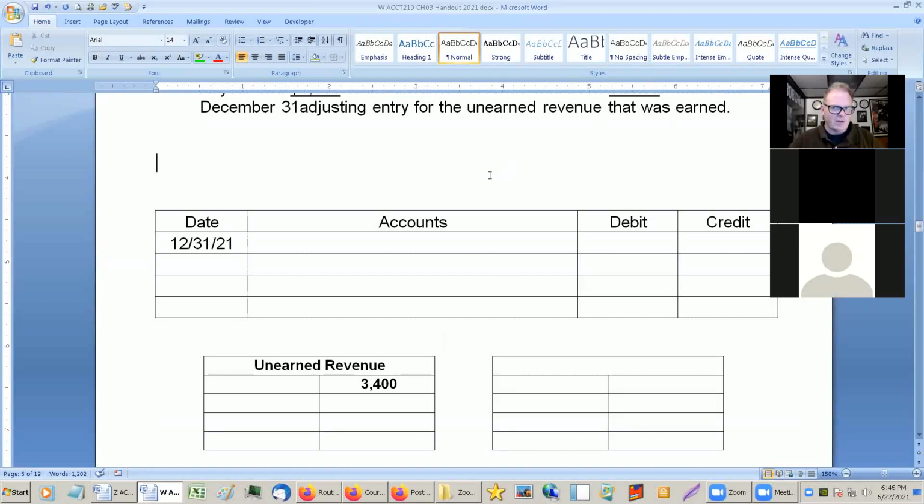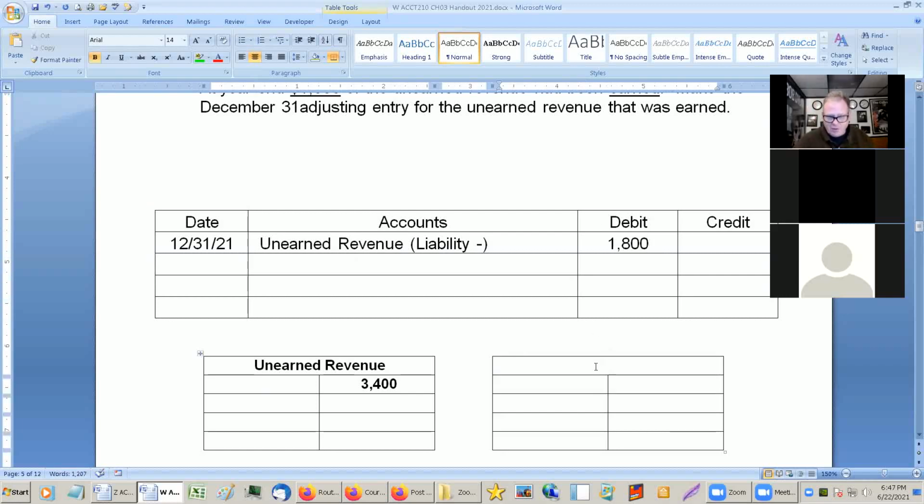Will that be a debit or credit? It's got a credit sitting in there right now. Debit. Do we say like service revenue, or do you just say revenue? It could be service revenue or just plain revenue. Either one, absolutely fine. So this is a liability going down by 1,800, we earned it. We don't owe them that anymore.